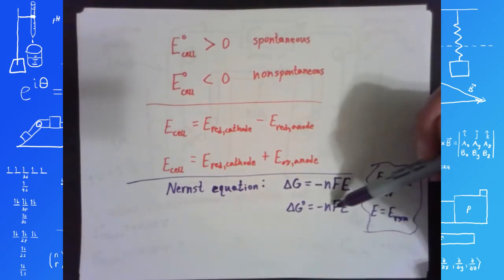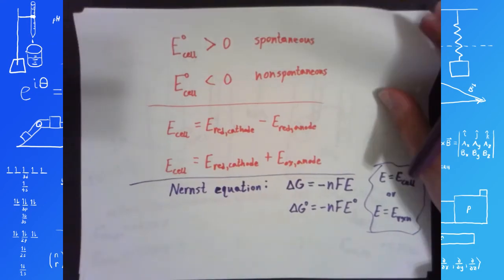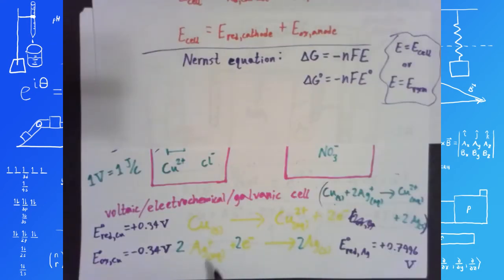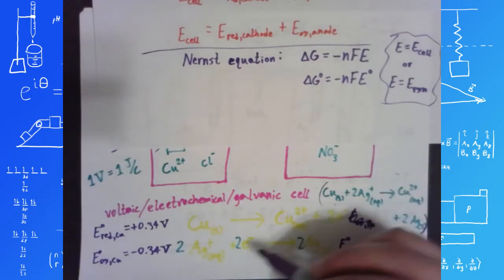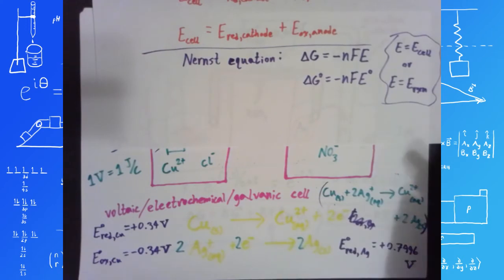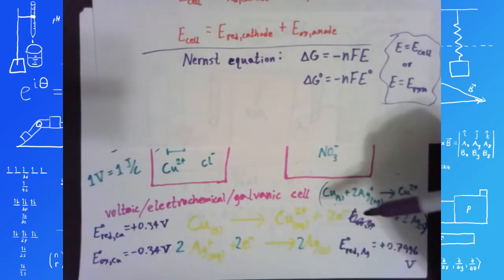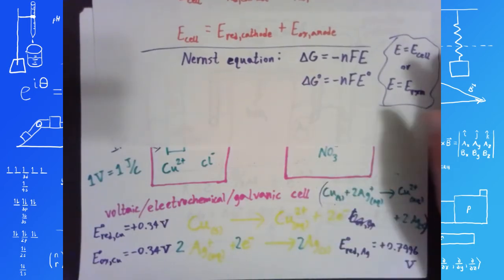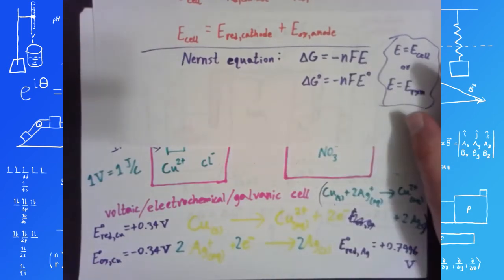Okay, so what is N and what is F in this equation? N is the number of moles of electrons exchanged. I talked about this earlier. In the case of copper and silver, the number of moles of electrons exchanged when you write out the half reactions in order to balance the electrons, that happens when the balancing coefficients are 2's. So it's the least common multiple of the electrons that show up in each of the half reactions. In this case, for copper against silver, N would be 2.